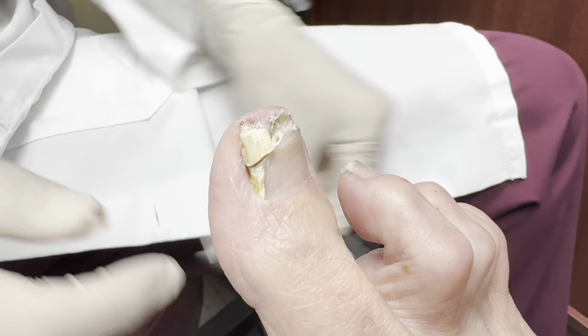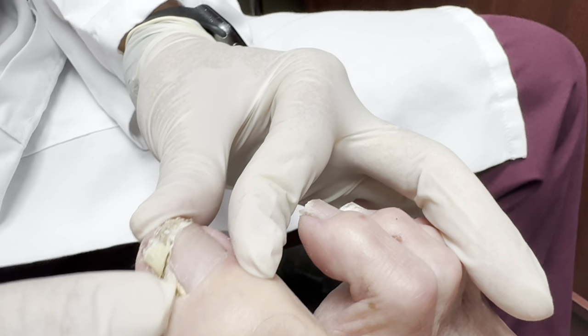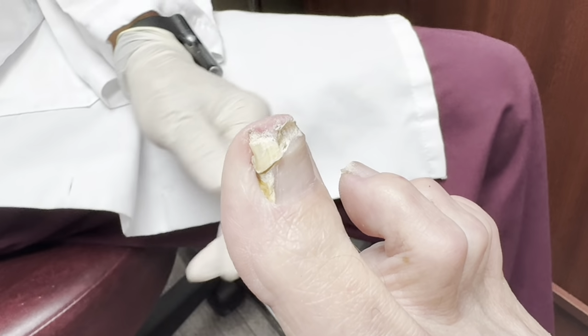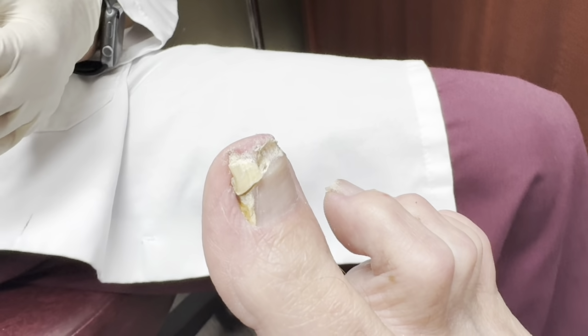Okay, so I'm gonna grind this down real good so that we can take some more of this off and make it look really nice. Okay, John, you ready? Okay. This will not hurt.